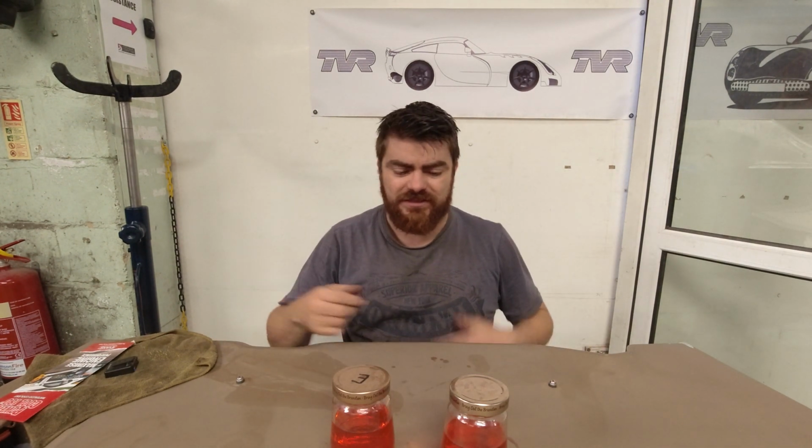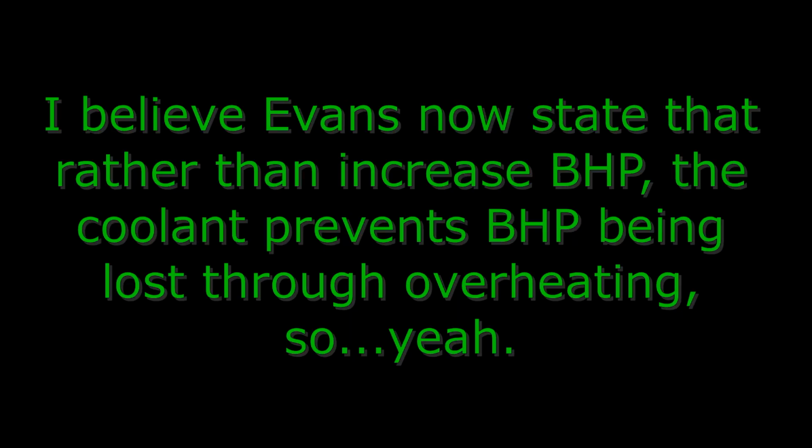If they're massively far apart, then something's not right. I think the Saxo was kicking out about 130, and one run will be 128.3, and then there'll be a 129.1, and then there'll be a 128.6, and that kind of thing. And the difference between the Evans and the antifreeze was basically nothing. It was largely the average difference between doing 3 runs and then 3 runs an hour later.